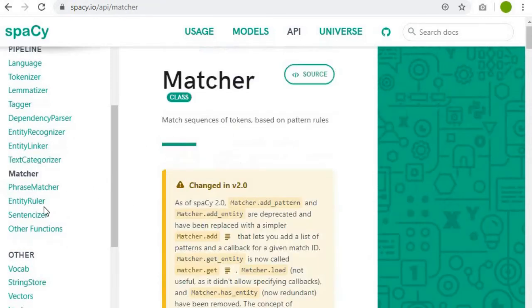And matcher and phrase matcher is something like, for example, let's say a word like dropout is there. So drop and out are two separate words. It could be typed as drop hyphen out, or drop space out, or dropout without any spaces.